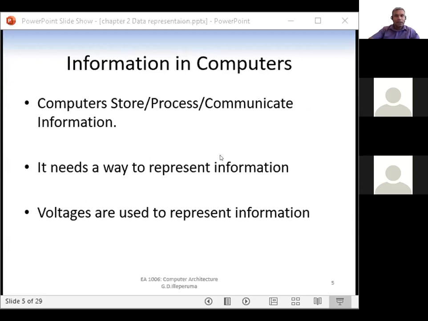It's a machine to process information, communicate with each other. So it needs a way to represent information. But you know, computers are using current, and in fact, they will be using voltage to represent information. So we will be looking at different ways to represent information using voltages.